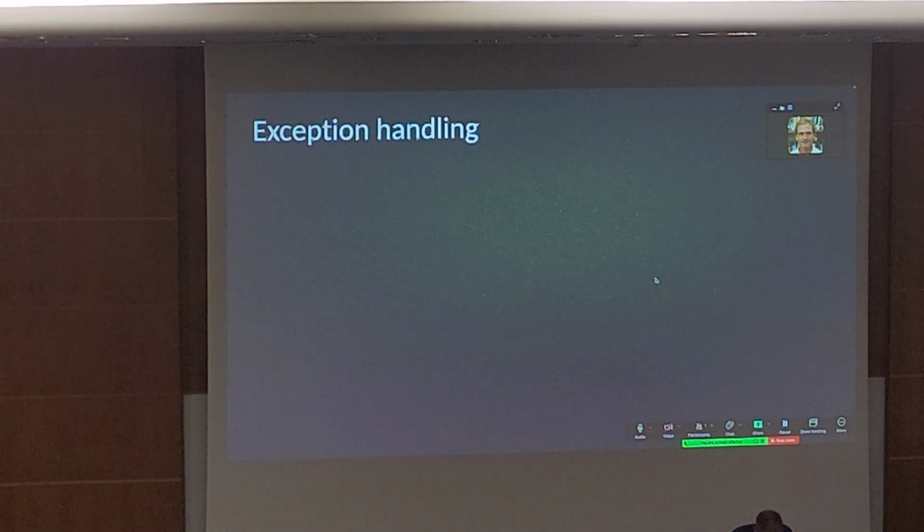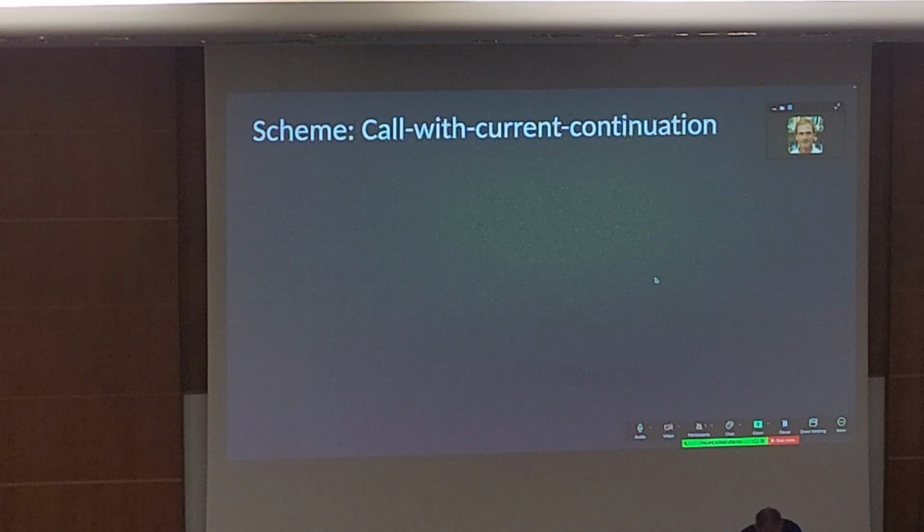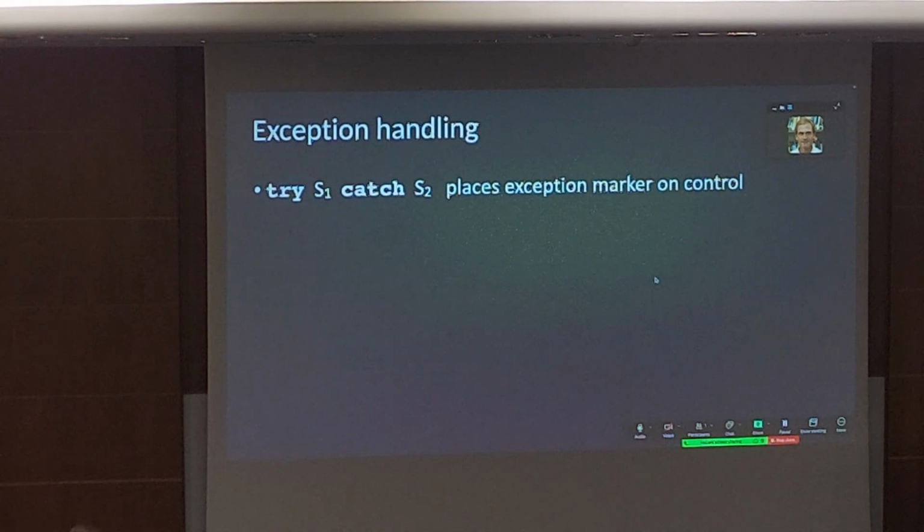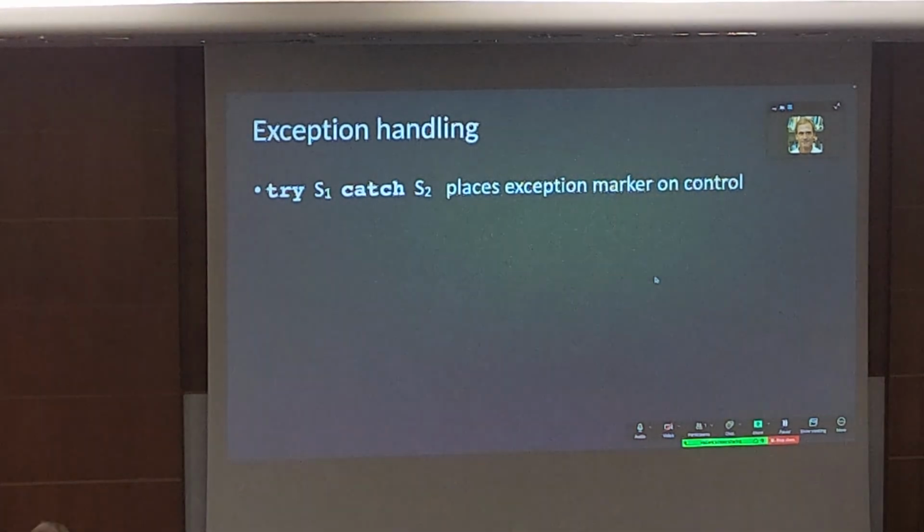That's tail recursion. Exception handling. This is just the last question that I have for you before I let you go. You remember exception handling from last week, right? We want to deviate from the usual flow of control.